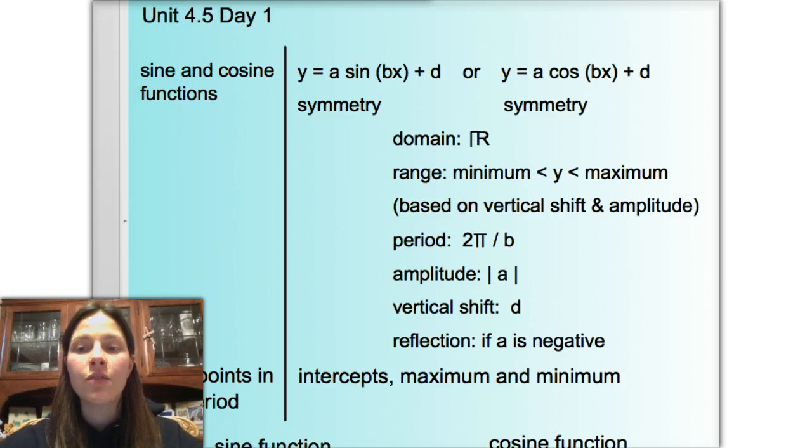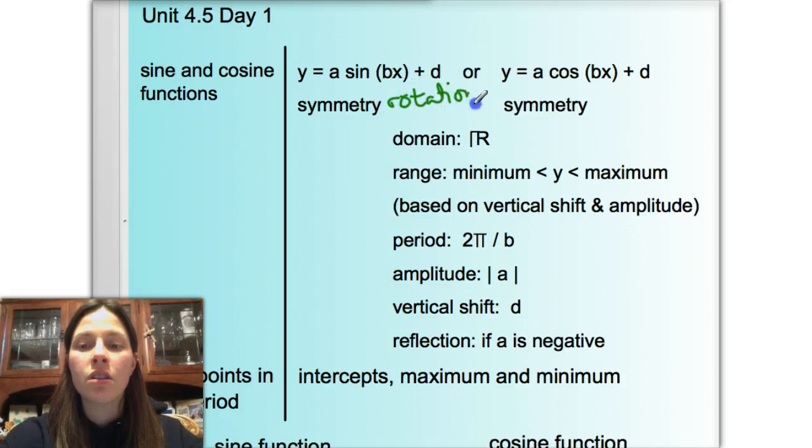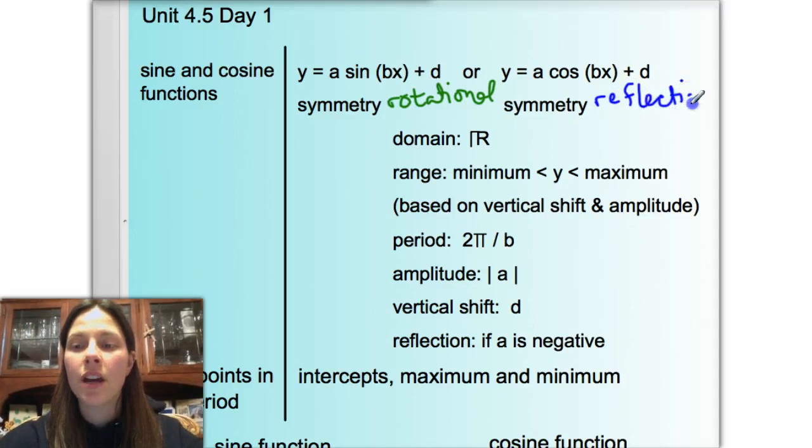The only thing that's slightly different is the symmetry, and I left that blank, so pull up your vocab sheet so you can fill that in with me. Symmetry, as we talked about for the sine function, is rotational. So for the parent function, it's rotational around the origin. And for the transformations we're going to see today, it's rotational around the origin as well, unless there's a shift. And symmetry for the cosine function, as we saw, is reflectional. And that's across the y-axis. And even if there's a shift, it will still be reflectional across the y-axis.